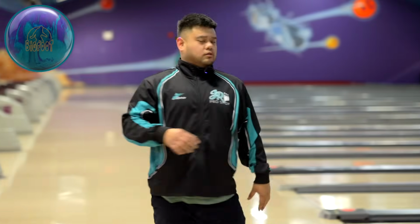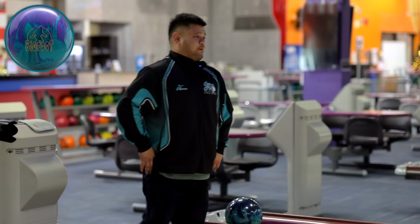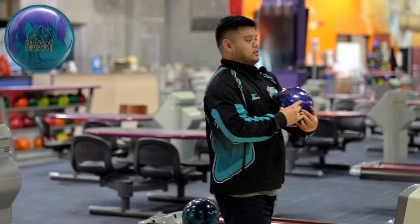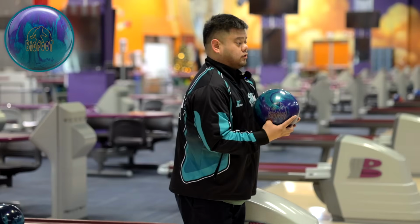Missed out again. Got it to about 5. Try and get that ball out to like 10 board. I feel like anything past that, I'm just causing trouble. Honestly, throwing this Bigfoot Pearl is definitely longer than the Hybrid. Something I noticed is that the Hybrid picks up a little sooner, as this one likes to pick up later. This could be a good 1-2 punch.